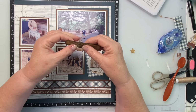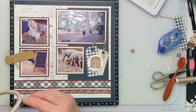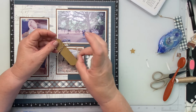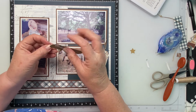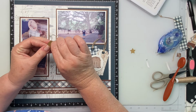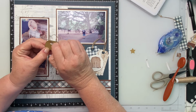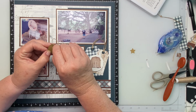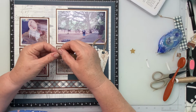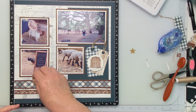Okay, it's got loop-de-loops on it. And then I'm gonna take some more tear tape just so I don't have an issue. I'm actually gonna take two pieces, because we want this to stay on here. And then I'm gonna put some dimensional dots on here, but I wanna make sure this string doesn't go anywhere when it's on the page. So I call it string, it's actually called twine. If you didn't have any of this, if you have some embroidery floss, you could use that. The only difference is a lot of embroidery floss has a gloss to it. This is pretty matte. So let's take some dimensionals now.